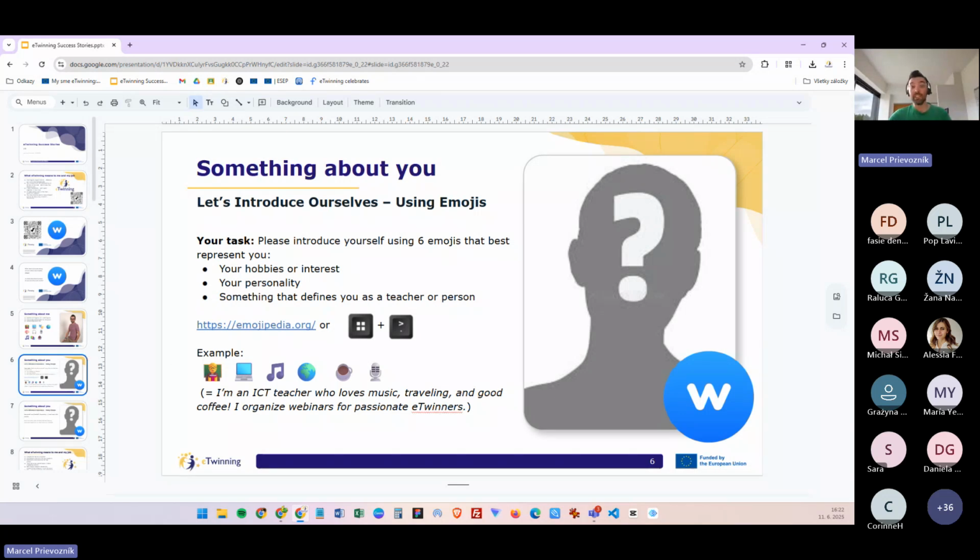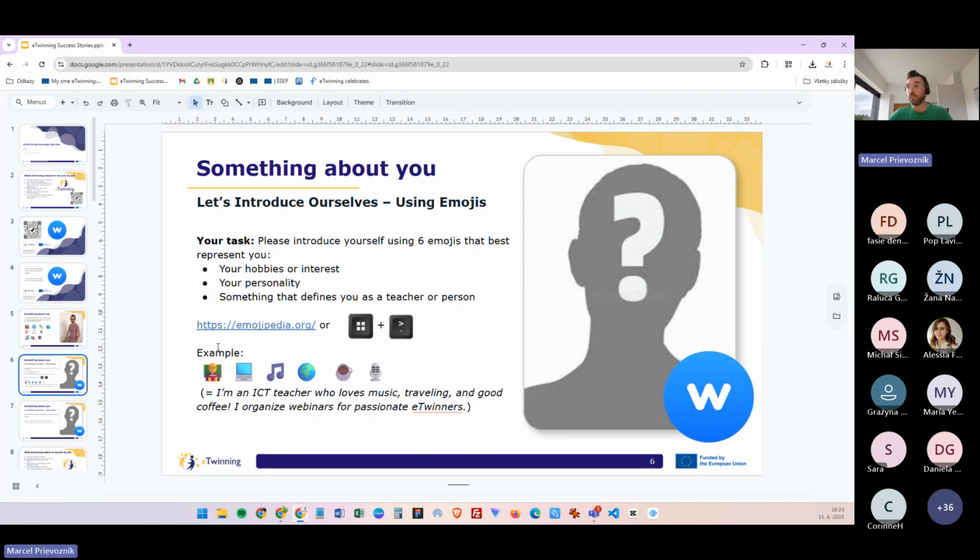It will be your turn to make your introduction, something about you. Let's introduce yourself using emojis. I'd like to start with something a bit more fun and personal. As you can see, there's a slide, something about you, because now it's your turn to introduce yourself. But no, we're not doing the typical "my name is" and so on. Instead, I would like you to introduce yourself using emojis. Please choose 6 emojis that best represent your hobbies or interests, your personality, and something that defines you as a teacher or person.